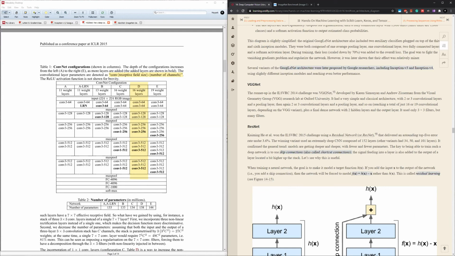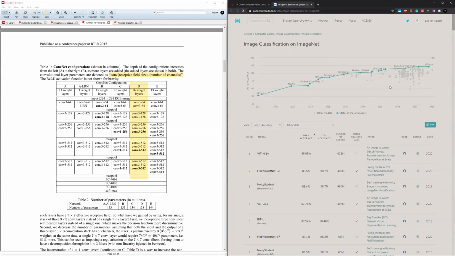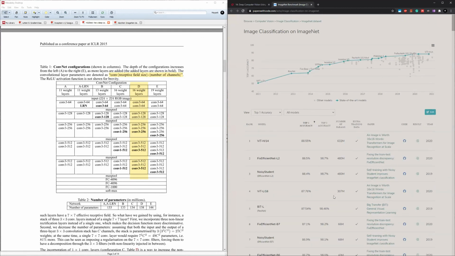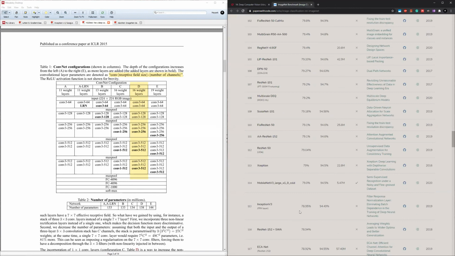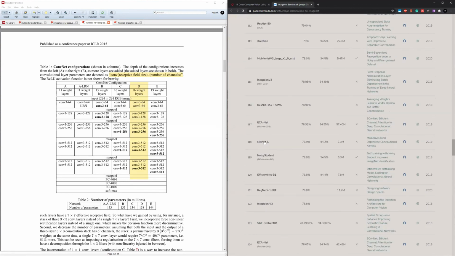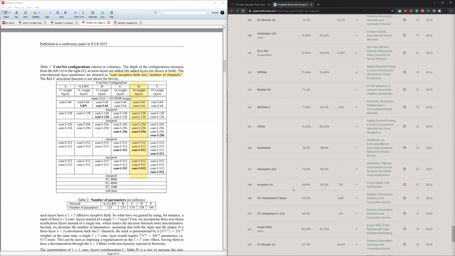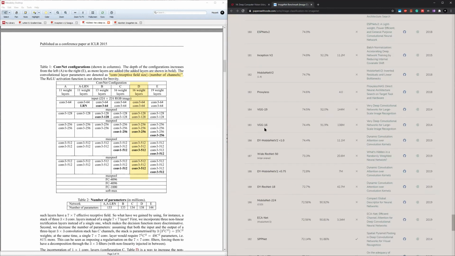So yeah, totally agree. It's just interesting that in the Papers with Code website, the VGG 19 is number 184 on the list of performance. So there's a lot that's happened since then. It's almost like a 10% difference in the accuracy.